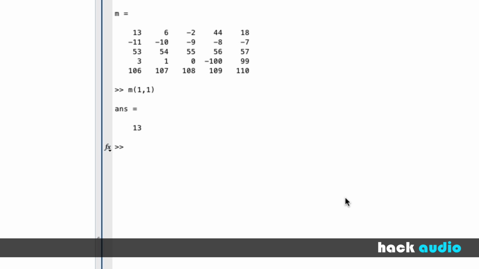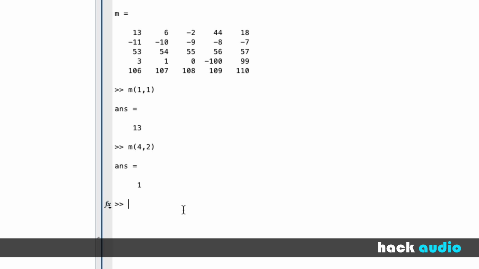Similarly, let's find the number or element that's in row 4 in column 2. That's the number 1 because we go down to the 4th row and over to the 2nd column. You could do this for all the different individual elements of the array.